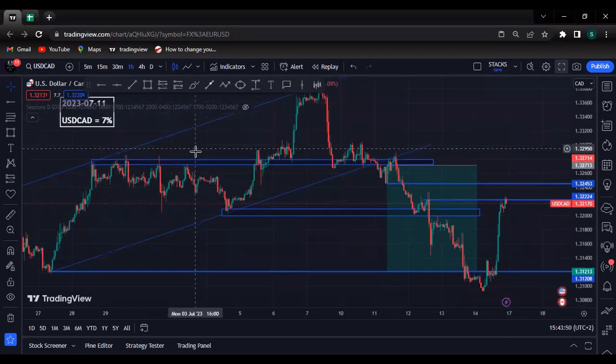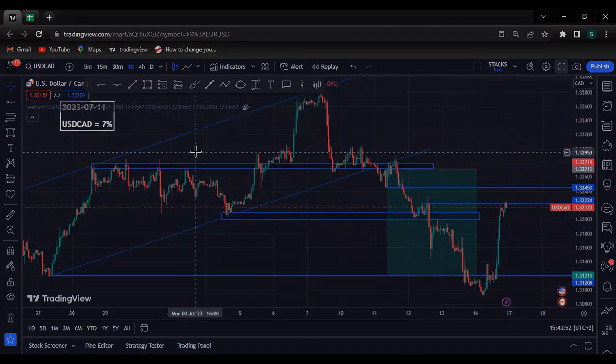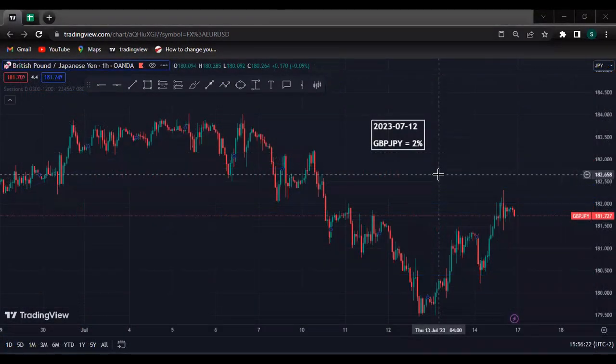So let's move on to the last and final trade that I took last week. Okay, so the last pair we're gonna be looking at, which is the last trade I took last week, on Wednesday the 12th. On this trade, I was able to catch 2%, which is not what I anticipated, but it's what I was able to get out of the market. So we're gonna use the same routine. I'm gonna show you guys the first screenshots of how the trade played out, and then we're gonna come back to the charts. So let's just go to the screenshots so you guys can get an understanding before we go in.